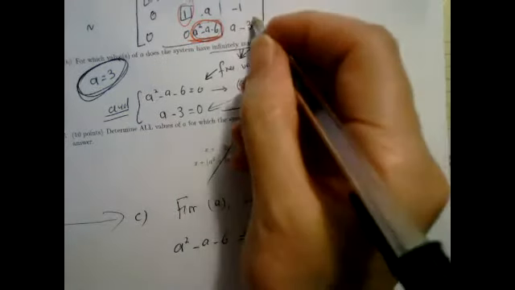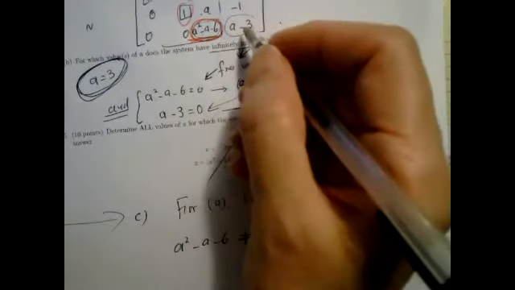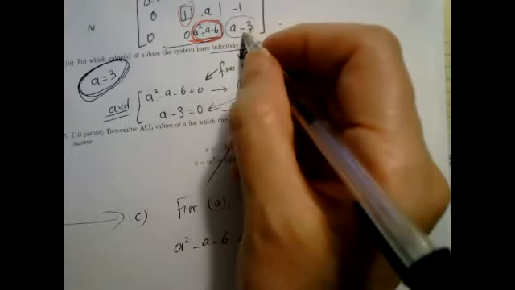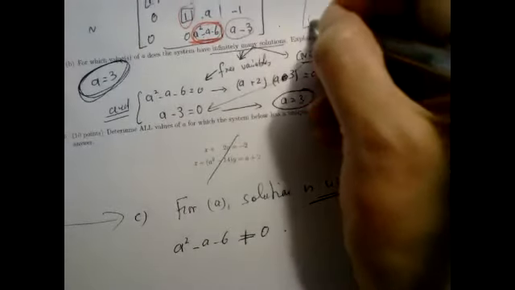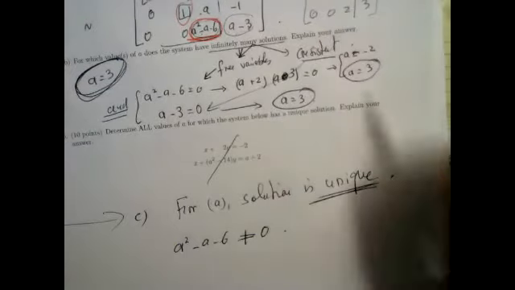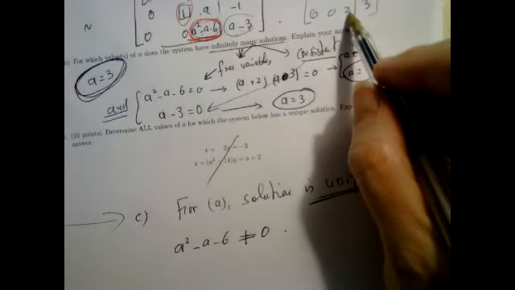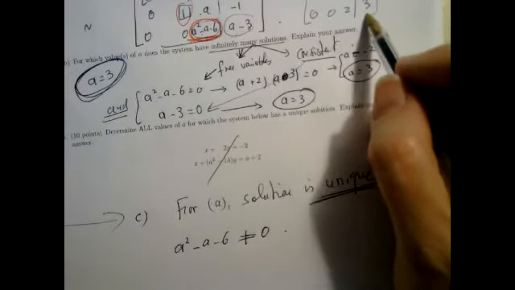A lot of you put this equal to that. This is absolutely nonsense. I don't want those to be equal. I don't care. I mean, if my system looked like this, 2, 0, 0, 2, 3, that's a consistent system because I can read it as 2z equal 3. I can solve for z.